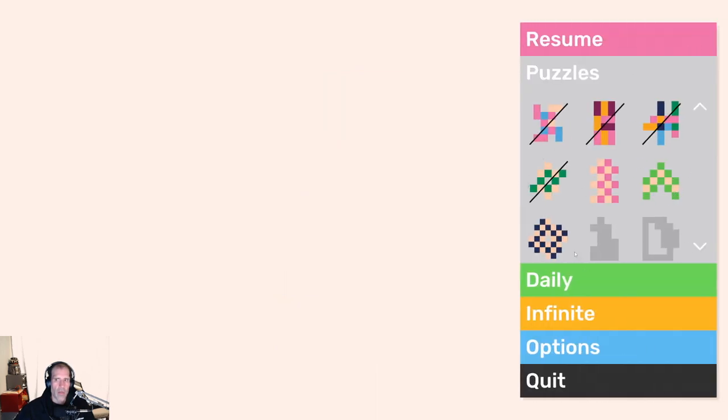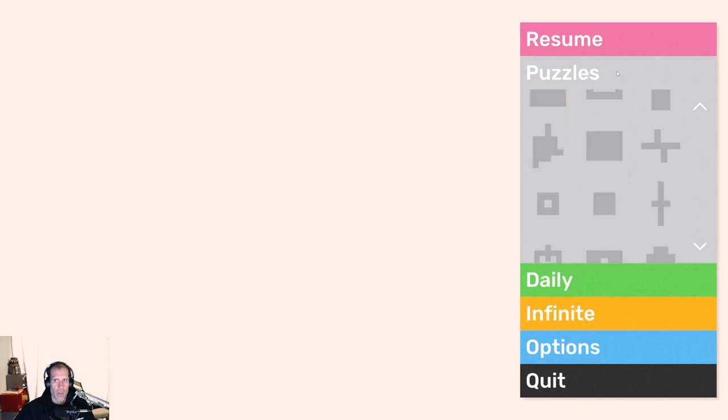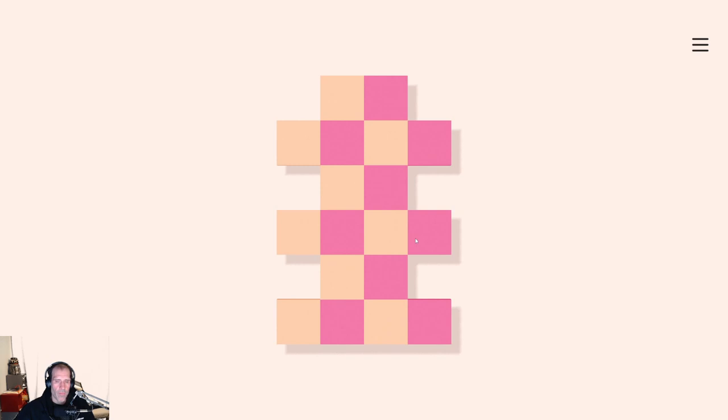Oh, okay. Daily infinite. Okay, so there is random. Quite a few. All right, I'm gonna try this for just another minute. So far, I like this. I think this is very well designed. It's quick, it's snappy. It lets you make mistakes and then reset them without any risk.